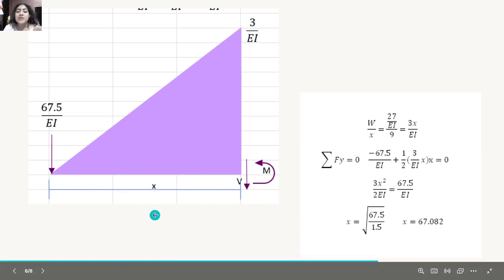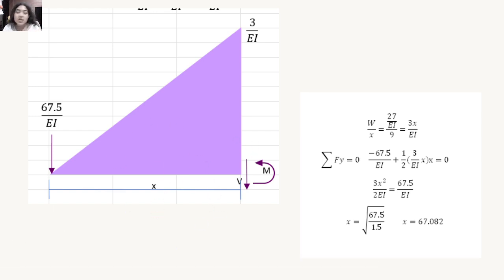For that I use x as my distance, but I don't know what the distance is. I don't know the value of my distance. I have a distance, but I don't know why. And in this case, use w divided by x.